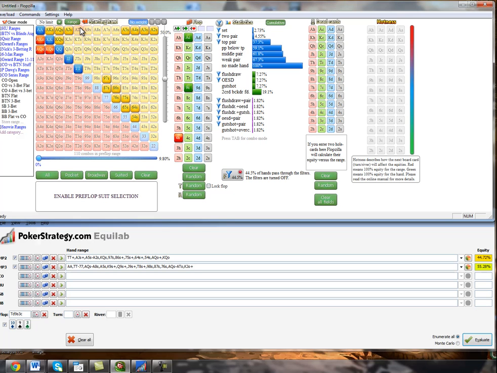And then the hands that I would be checking with on the flop would be pocket aces as sort of our strong, slow play, tricky hand. And then pocket kings, pocket queens, I would check call with as well. Jacks, I really don't know. They seem kind of on the cusp to me.